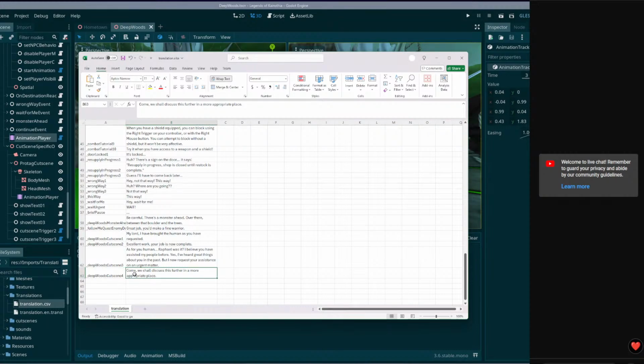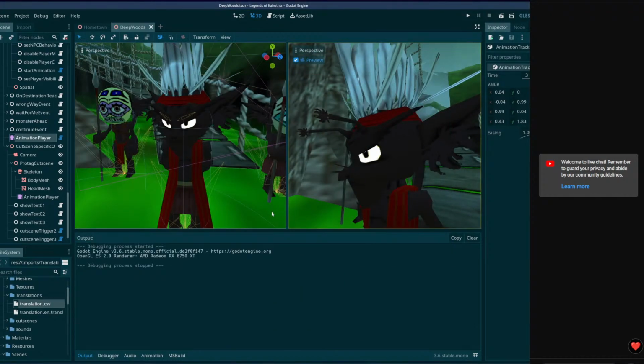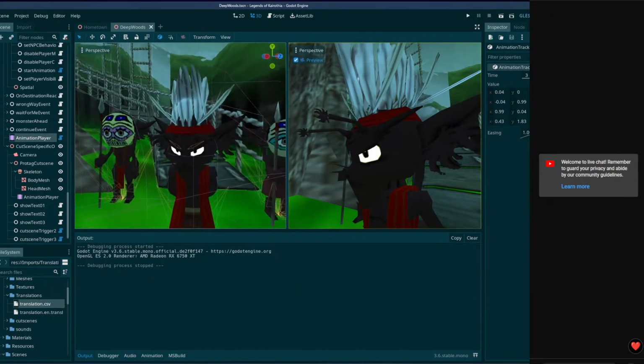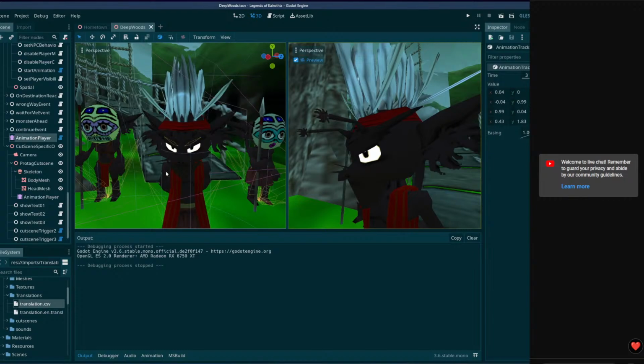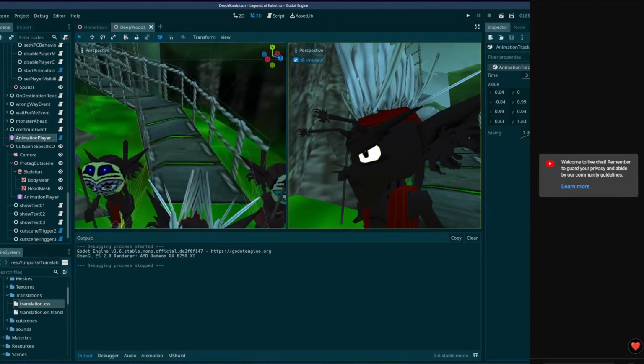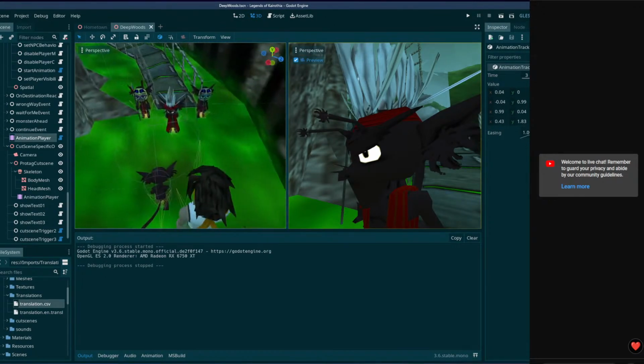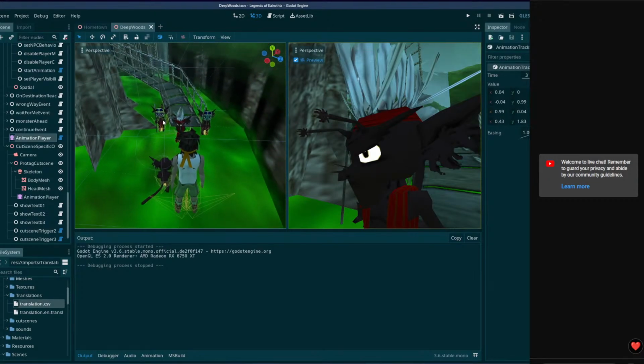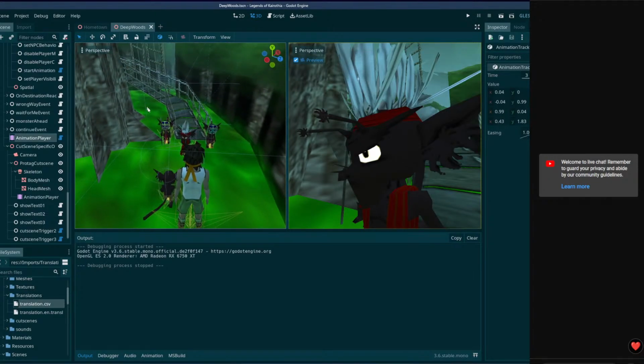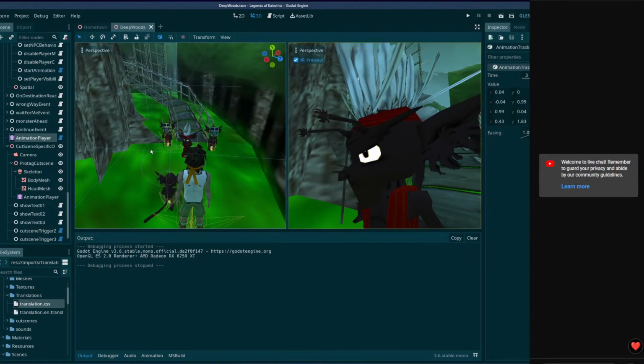He'll basically say, "Come, we shall discuss this further in a more appropriate place." So the camera is going to focus on him while he turns around and starts walking this way, and then the other characters will follow him up, and then it'll fade out, and then the next area will load in. Does that make sense? I think it makes sense.